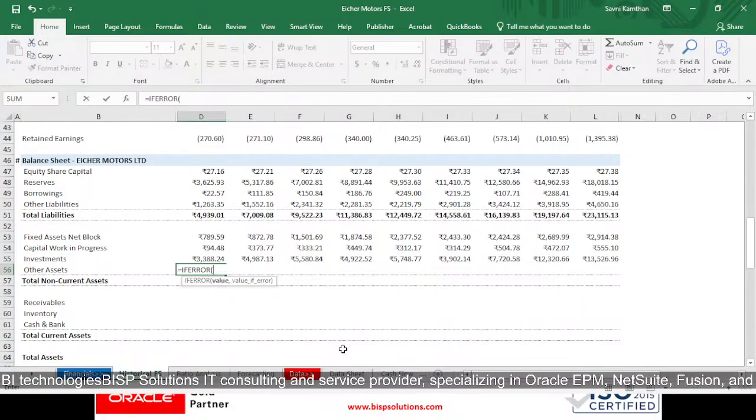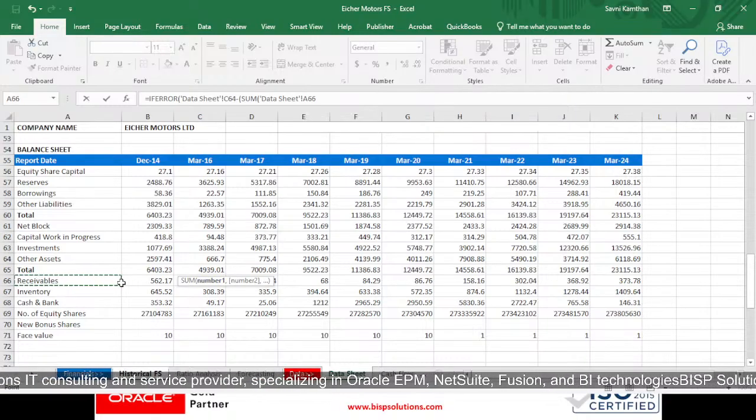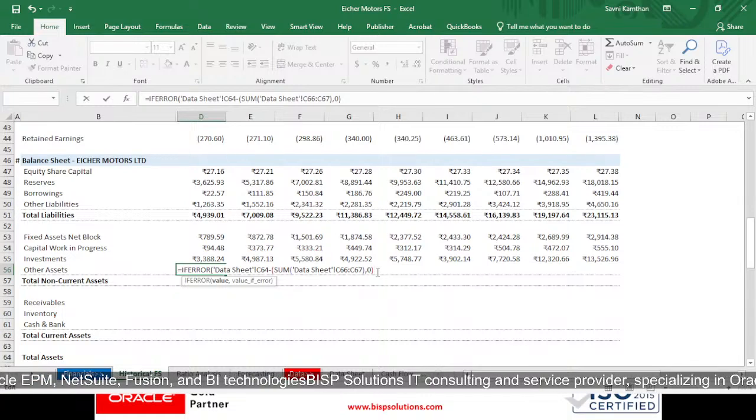Sorry, I will first take my other assets from my data sheet, and then I will give a subtraction sign, and after that I will take the sum, and I will be deducting receivables and inventory from it, and 0, done. So it is what it is asking us.